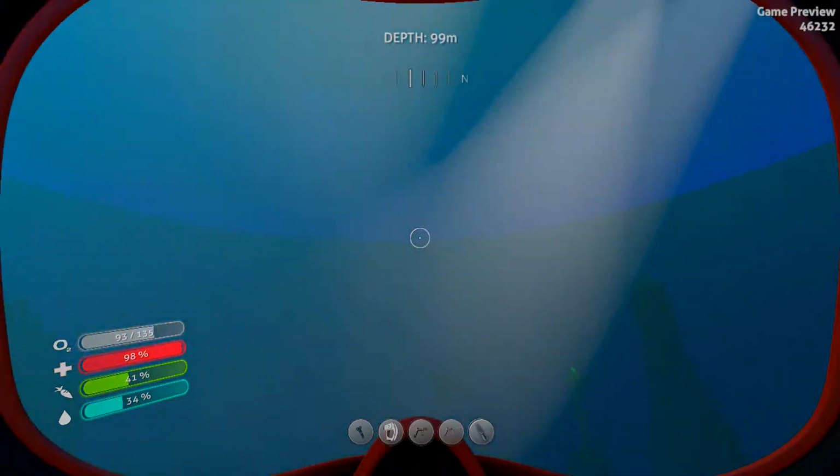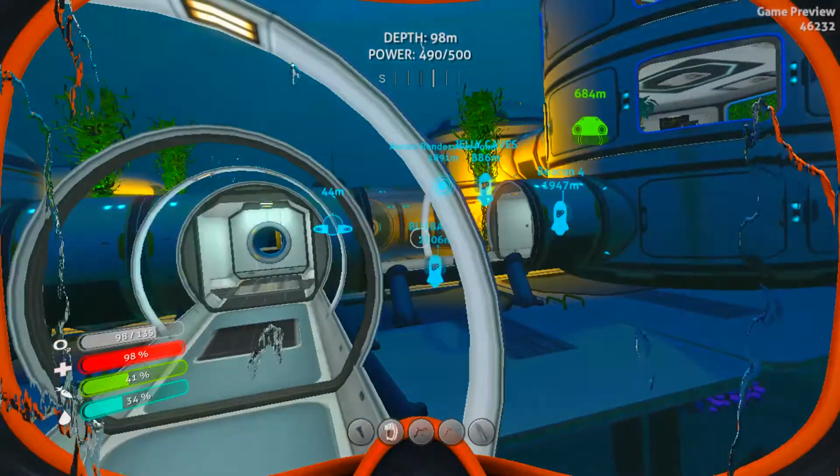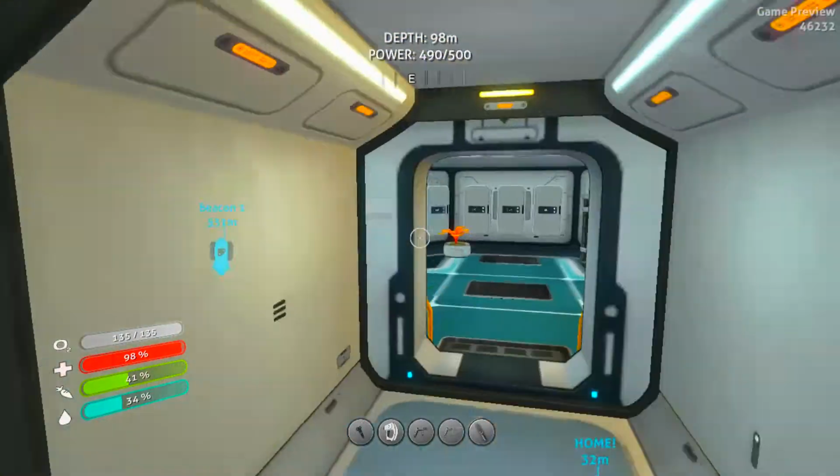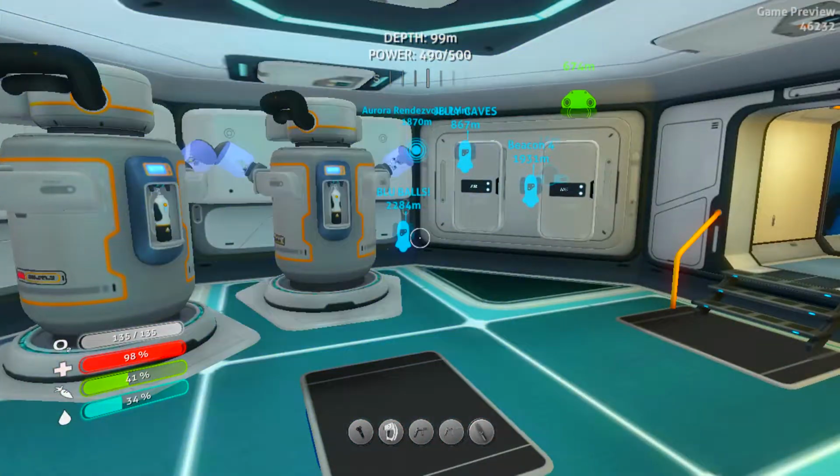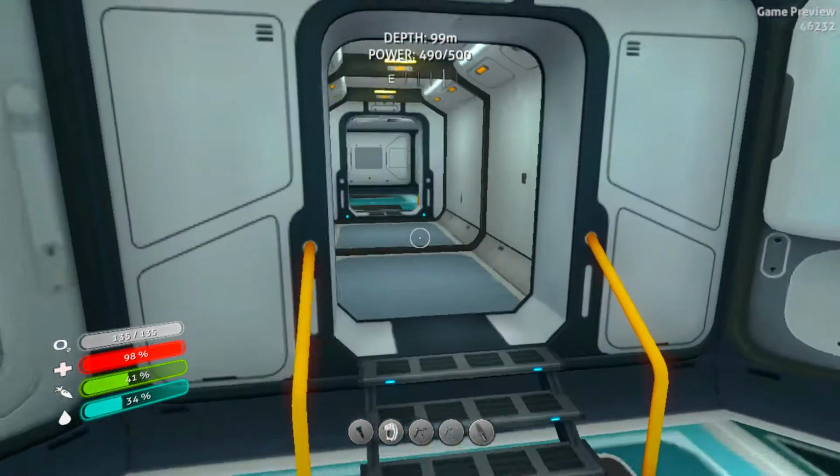Did I leave the lights? Oh, I left the lights on the Cyclops. What a moron. So, I have all the stuff to do it. Let's go and build ourselves a nuclear reactor. I need to move those things too. I'll do that later.